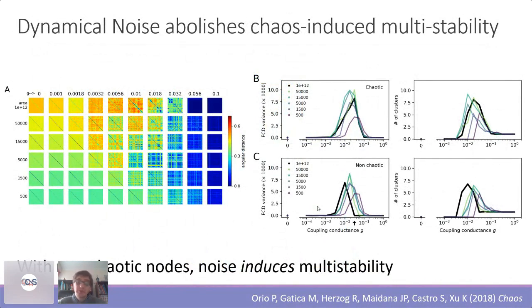And then we added some noise, because I told you the simulations were deterministic. And interestingly, there is some level of noise in which you see an increase in the variance of the FCD matrices. And secondly, in the case of the non-chaotic oscillators, we can see some situations, for instance, here, where with deterministic simulation, the black trace has no FCD variance, no dynamical richness, probably is this case here. And then we add some noise and we see an increase in the dynamical richness. So here we see a clear case where noise can induce dynamical richness, but for some reason it doesn't happen here. Maybe the chaotic nature of the oscillators is already taking care of that.